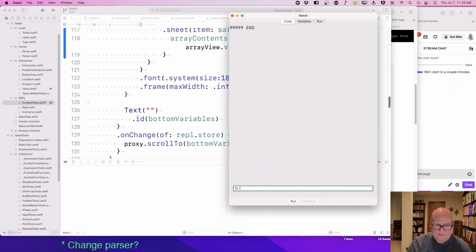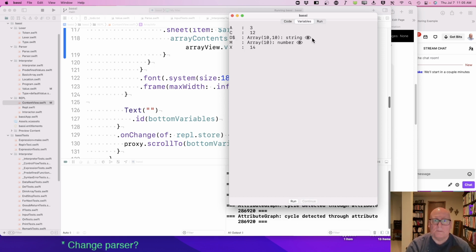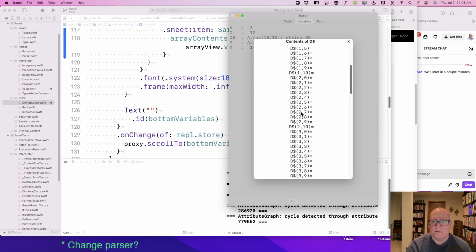Okay, C equals 12, A equals 3, X equals 14, and D sub 12 equals, D dollar 12 equals, array of strings.